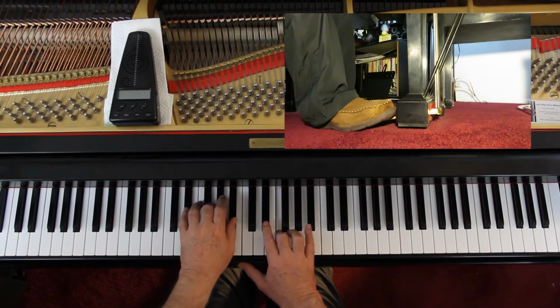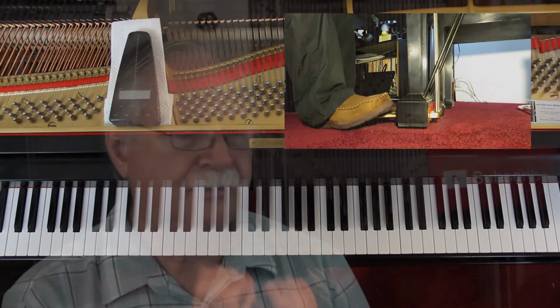Again, at the end of the page, the bottom of page 59, second measure, I would pedal the first two beats together. Go ahead and connect them. Let's try this together slowly to double check the notes and the rhythms, and I am going to repeat this. These fermatas, I'm just going to double the value of the note when I play with a metronome, so you know how long I'm going to hold them. I'm going to give it 3 counts. If you want to play along, go ahead.